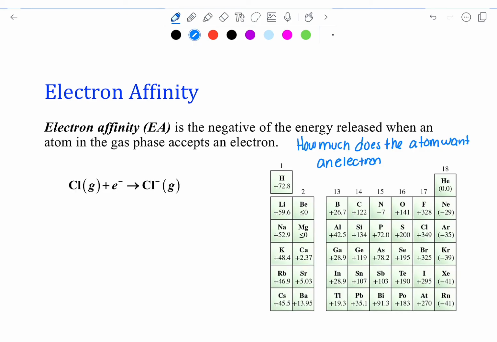And this is where we have to remember our rule of 8. We would rather have 8 electrons. 8 is great. We're going to talk about that a lot throughout this chapter and our next few chapters, why 8 is great. And it's because group 8 is the noble gases, and those are our most stable elements. So as we get closer to our noble gases, that electron affinity is going to become a lot higher, because we want to take on electrons to get to 8 electrons total.